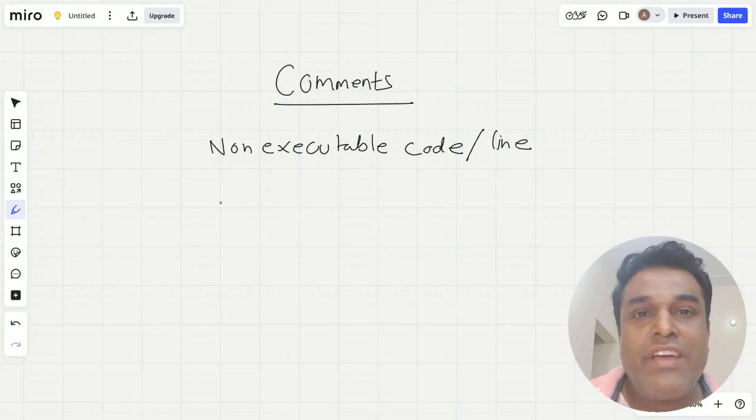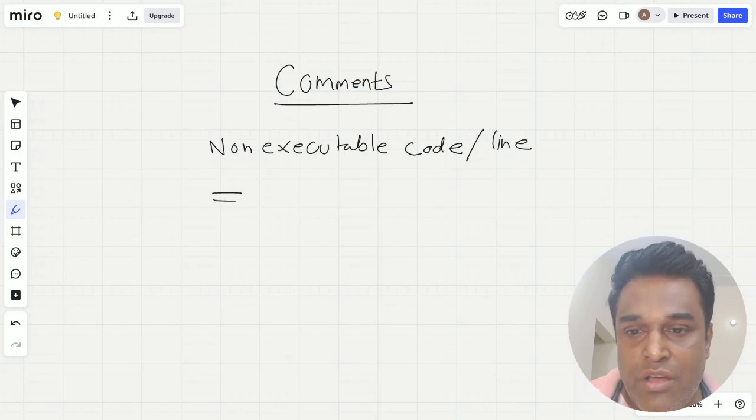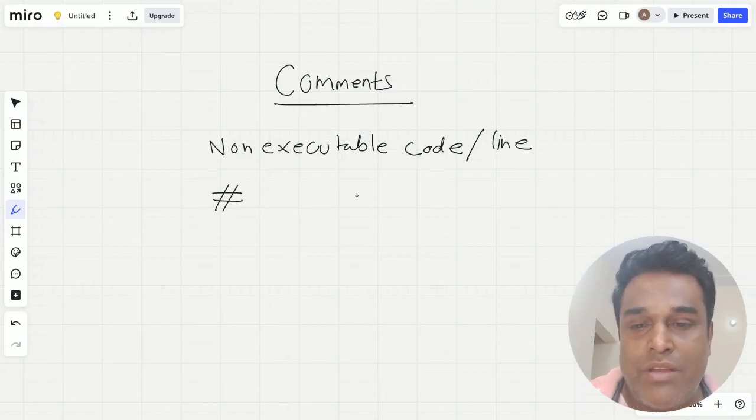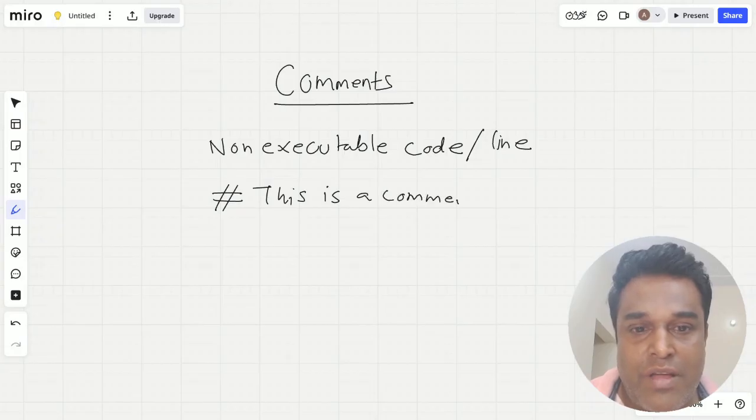So how to give a comment in Python? It is so simple. We can give a single line comment using a hash character. So hash character, and then you can just simply write a comment, right? Like this is a comment.